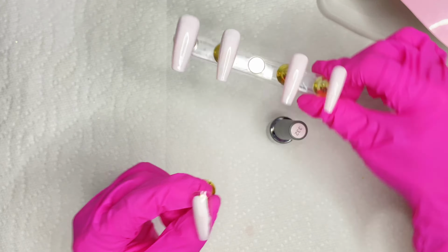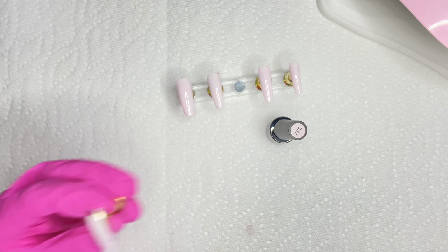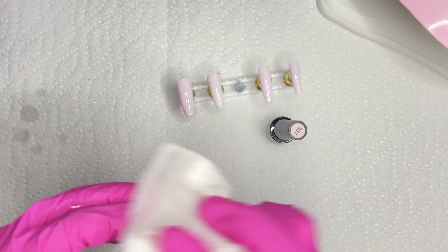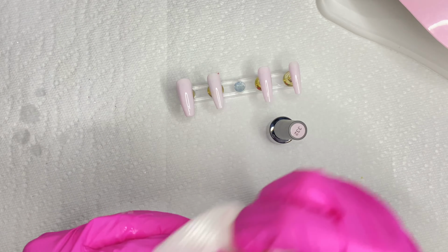I just realized that I made a boo-boo here. This nail is supposed to be red, so I'm just gonna go ahead and wipe it with alcohol and start over with this nail.